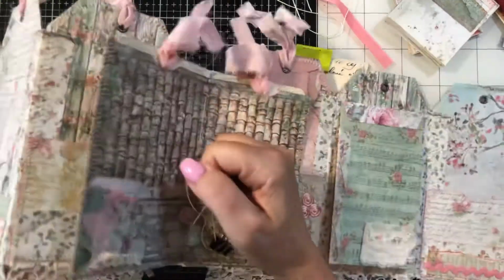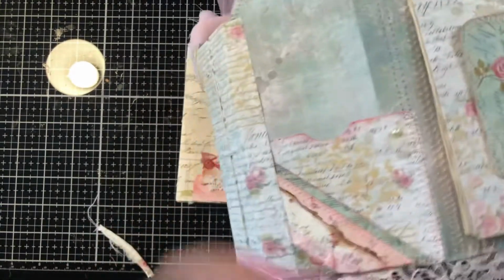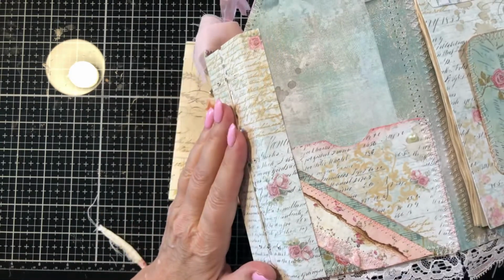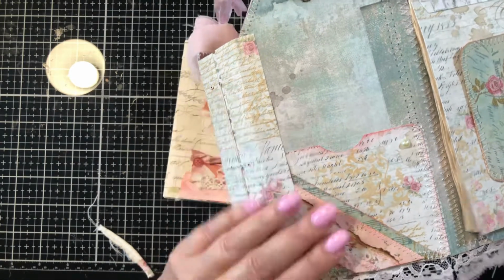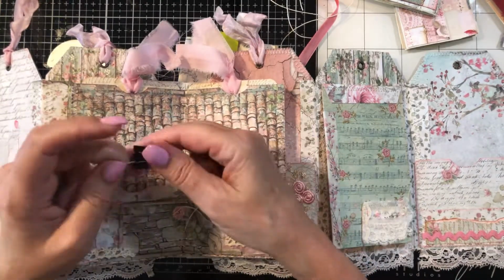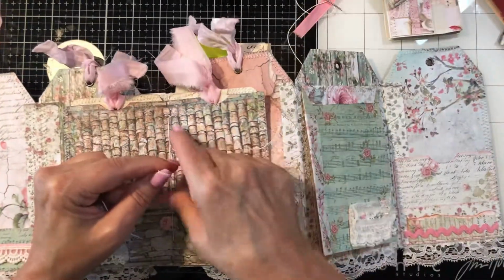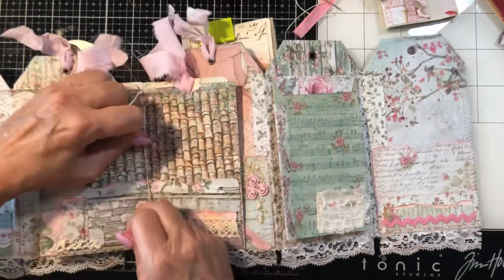So I check it on the back, and it's a little cumbersome because, you know, we have all of this over here we're dealing with. So if you can find a way to, you know, you could probably put your signatures through the spine before you attach it, and that might make it a lot easier. Take that off, and then I just bring my needle through, and we'll do another one so you can watch me again.